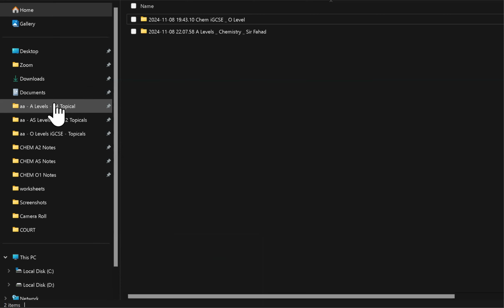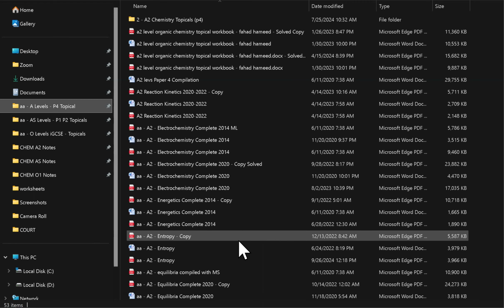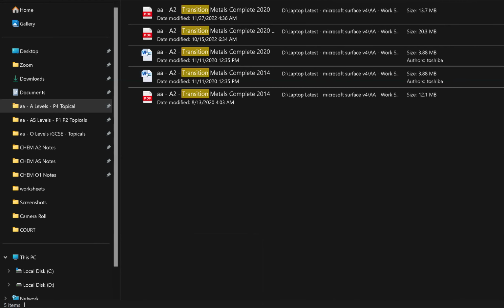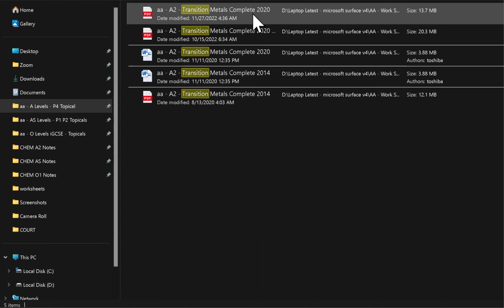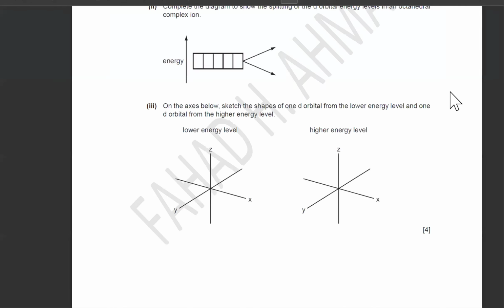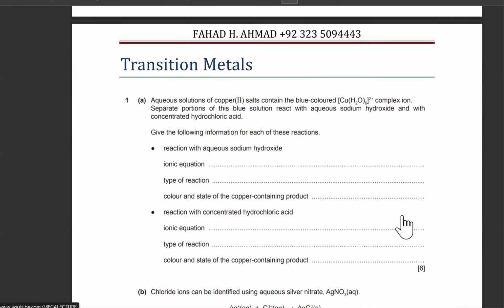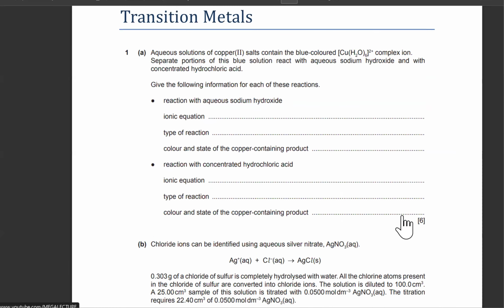Where's the worksheet? Remember the transition metal worksheet. Whatever we studied, there are not going to be any creative questions on that. Pretty much standard questions. Whatever we studied, the same thing would appear. So you would do the organic chem and then revise the other chapters and then we just do past papers? Yeah. Okay.